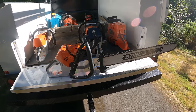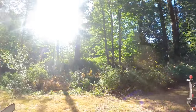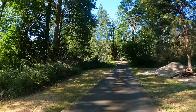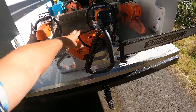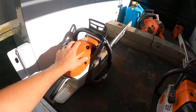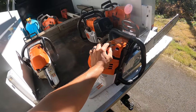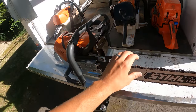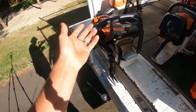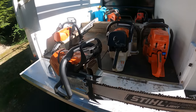I haven't really run it at all, so I'm just out here. I've got several trees. It's not a crazy job, just trees to cut down, like always. The 500i, I believe, is 13.5 pounds. The 462 is about 13 pounds. This is 72 cc's. This is 80. So you get almost 10 cc's more. This one's ported, which is exciting. My other one wasn't. Like I say, it just comes down to the power to weight ratio.